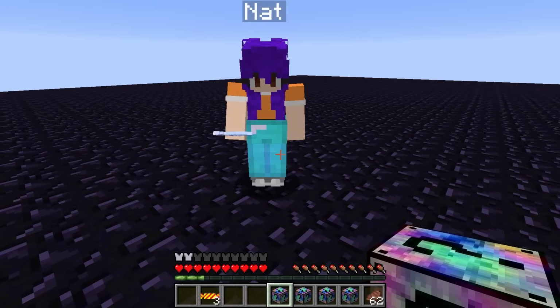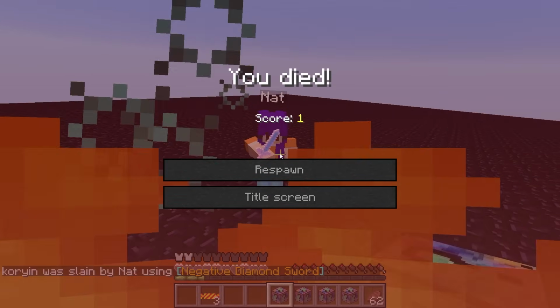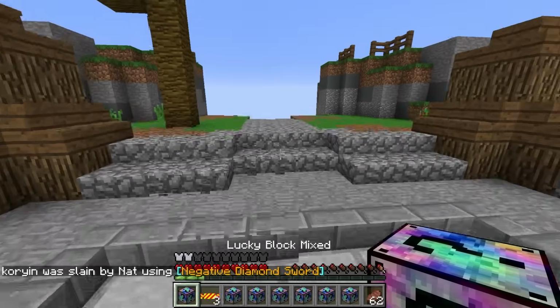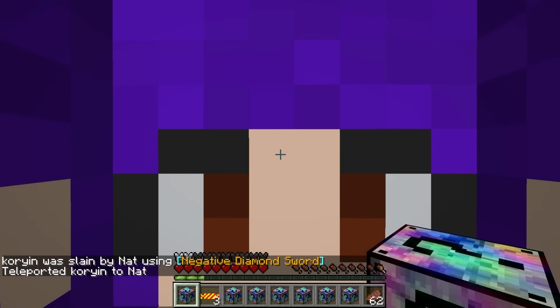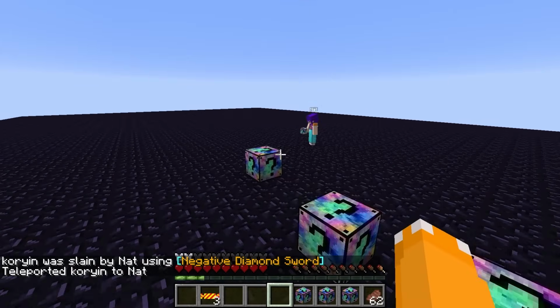I got a negative diamond sword. Wait, how much damage does it do? 76. Ow, what the? Dad, stop killing me. We're on a truce right now. Did that one hurt? Yeah, no, I just died for no reason. You just instantly, boom. Yeah, exactly.